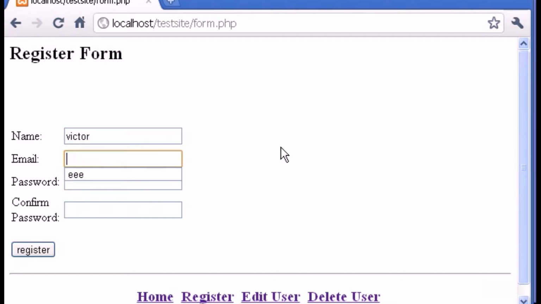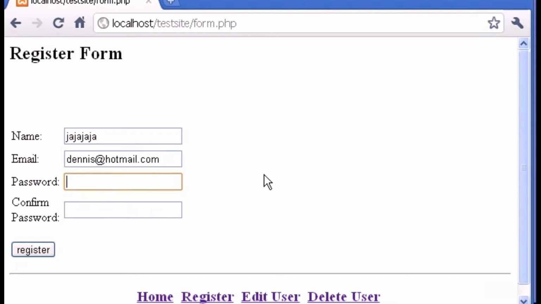Let's type here email. Let's type Dennis@hotmail.com. Okay, in the name, type a name here that you know you don't have, a new name, that you don't have registered in your database. So I'm gonna type ja, and here type an email that you know you have registered before in your database.